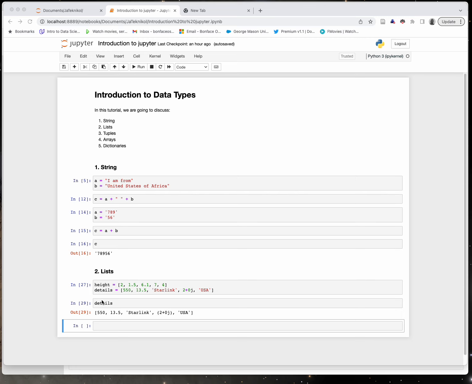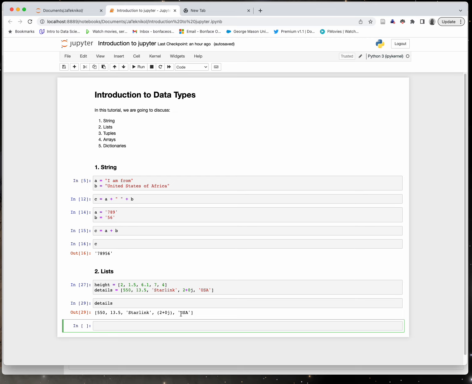So in part A of this tutorial, we looked at an introduction to lists, and now I want us to proceed from where we stopped and look at more advanced operations with the list. One of the things that you can do with the list is change individual elements within a list. Like in my case, our list called details has got some elements.